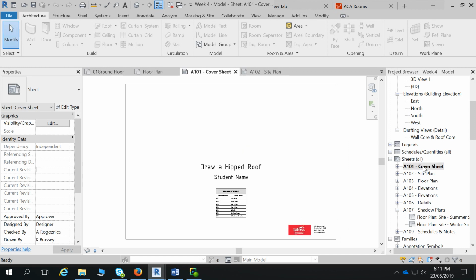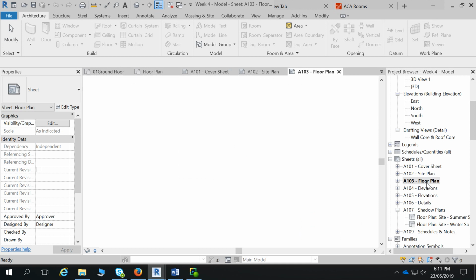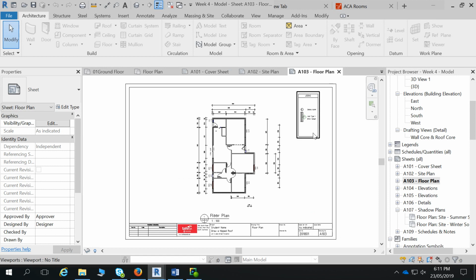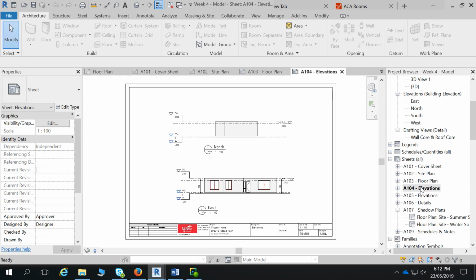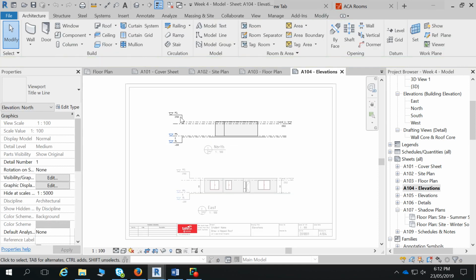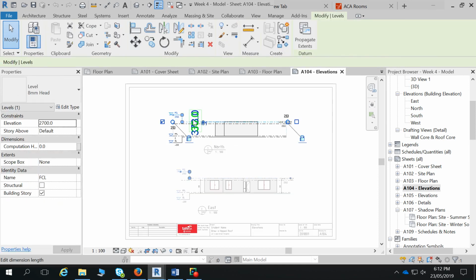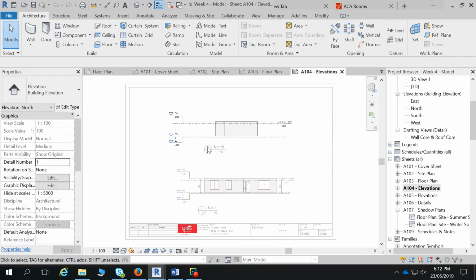I used this for a training session that I did on drawing a hipped roof. So it's got floor plans set up with wall tags and elevations set up as well already. So at least you guys can have a reference to what you can make it look like, and remember that you've got the zigzags or the elbow on your level marker to break that and take the text away and things like that.